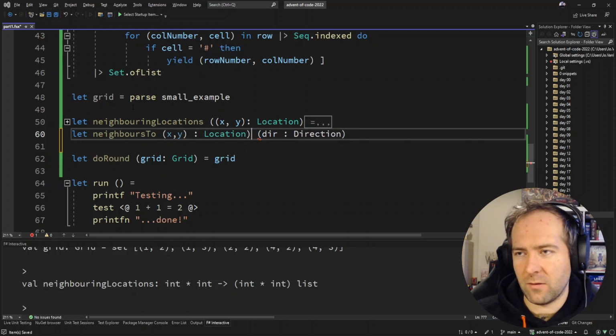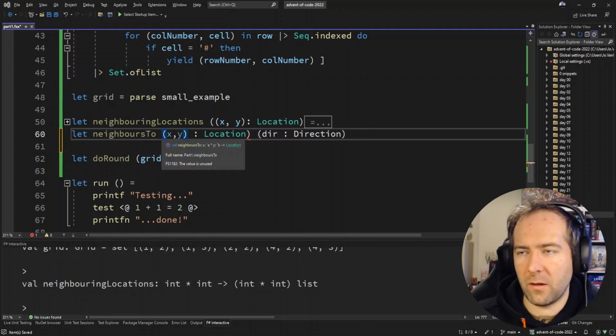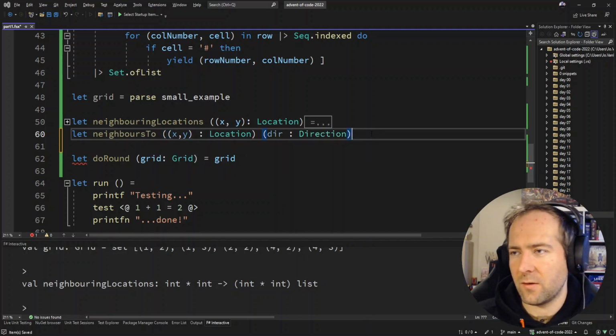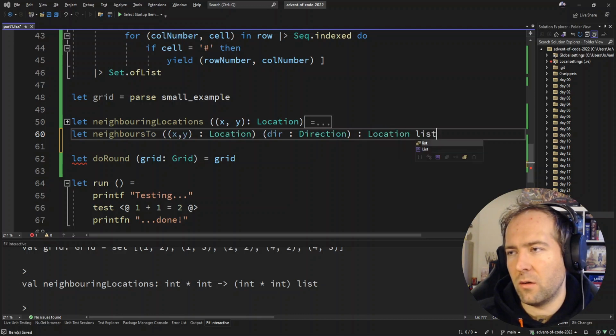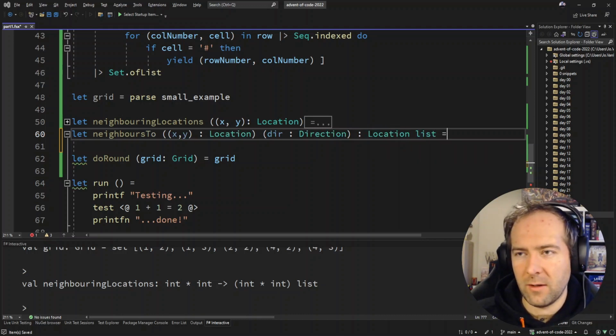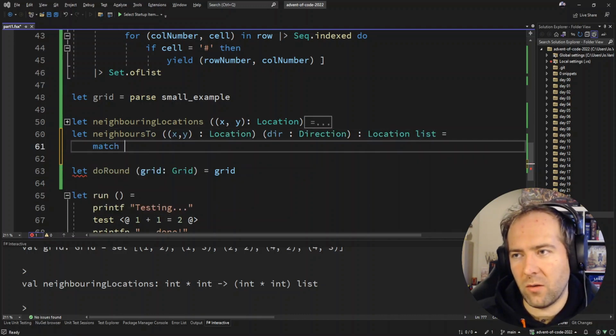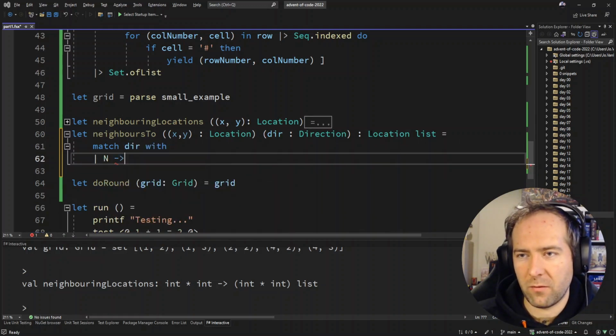And again, it gives us 3 neighbor locations, or a location list. That's good enough. So let's pattern match on direction. Let's keep it simple here. So if it's north, we need to look up in 3.